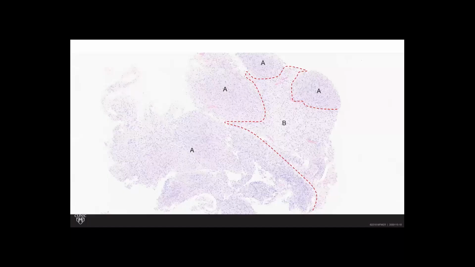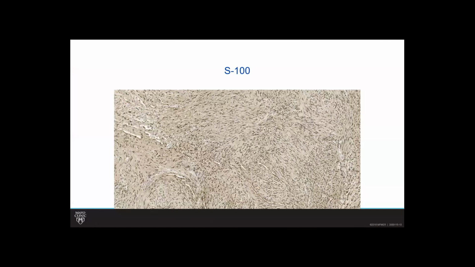So for the tumor, you can see this has areas of hypercellularity and an area that has a lower cellularity. These are known as Antoni A and Antoni B areas. That's something that's pretty typical of a schwannoma. And if we go to the next slide, we do have not classic, but sort of loosely arranged Verocay bodies here as well. And the other features were consistent with a schwannoma, maybe not the best one to put in a textbook, but definitely consistent, and it's strongly S100 positive, thus further supporting the diagnosis.